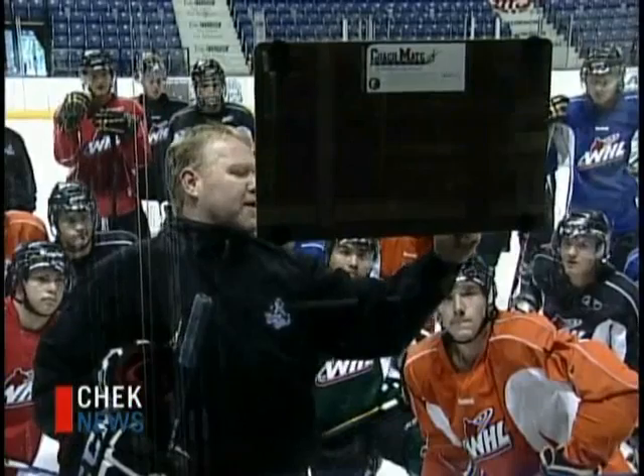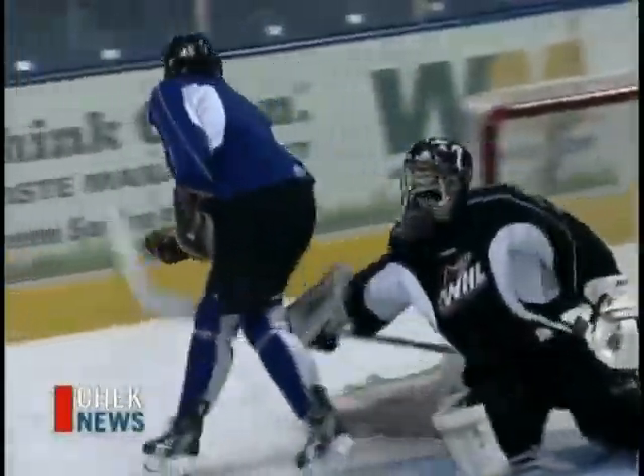A lot of new guys here, so we've got to teach them the roles and just focus on our D-zone especially and getting everything right, especially in preseason. We're throwing a lot at them, but there's the mental side of the game too — playing within the system, being able to adapt to different things that the coaches are asking. Who can do it, who can't do it, who doesn't want to do it, who does want to do it — all those things have come into play. The guys have been great.